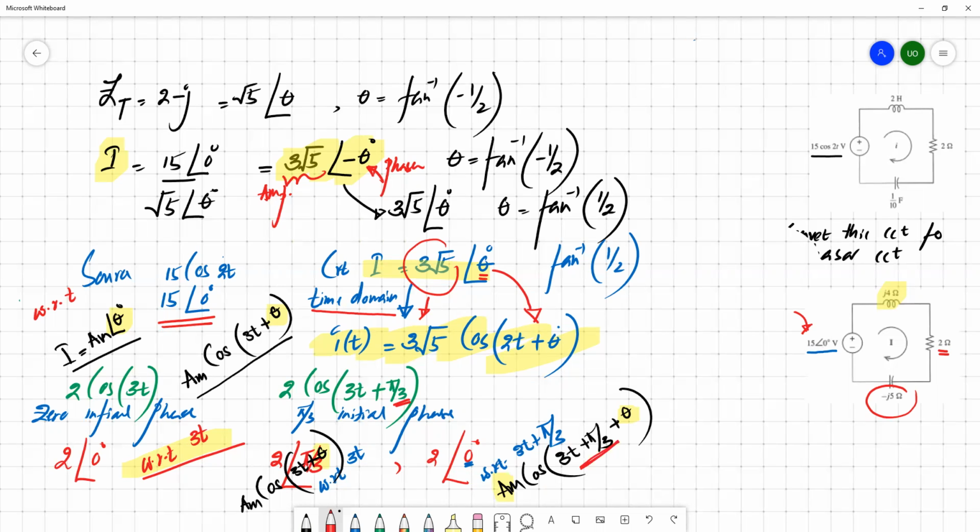Now we try to convert this time domain circuit to phasor domain. So sources are basically converted into phasor form, and inductors can be converted into their impedance like j omega L, and all capacitors can be converted into 1 over j omega C, because that's the impedance of the capacitor. For resistors, the value of the impedance equals the resistance value. So there won't be any change for that particular value. So then your time domain circuit can be converted into phasor.